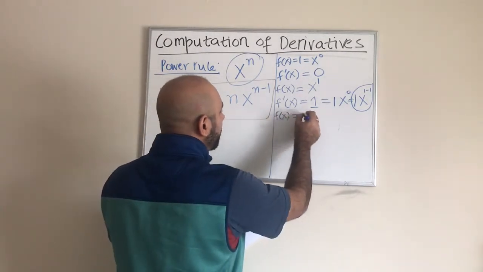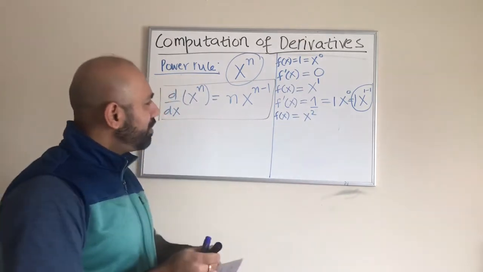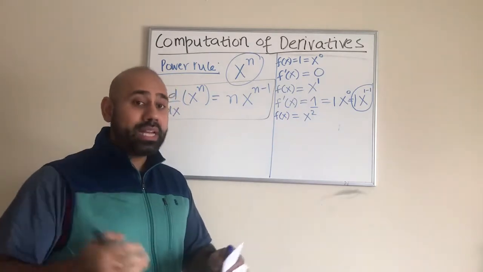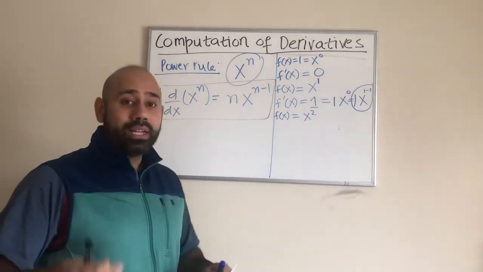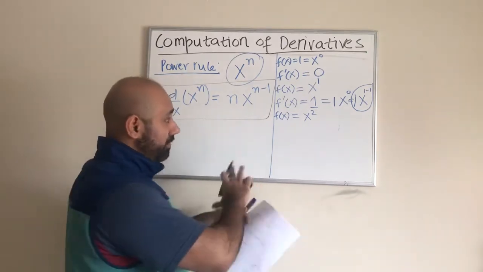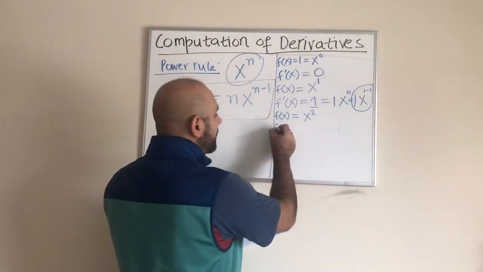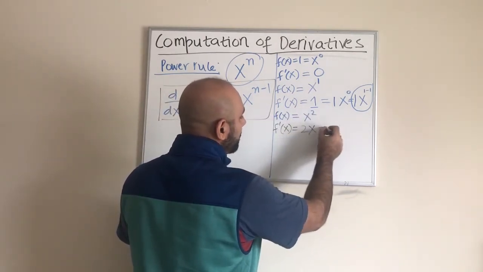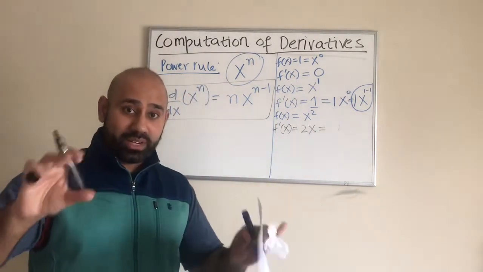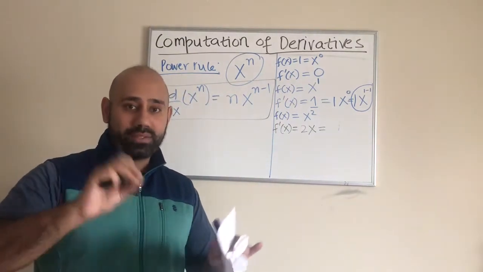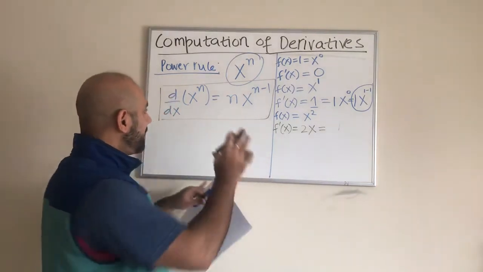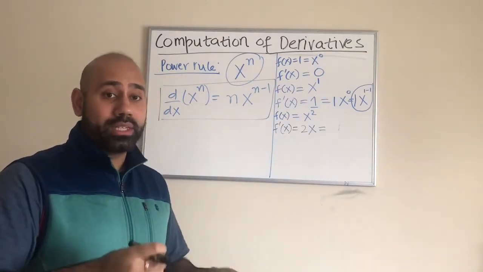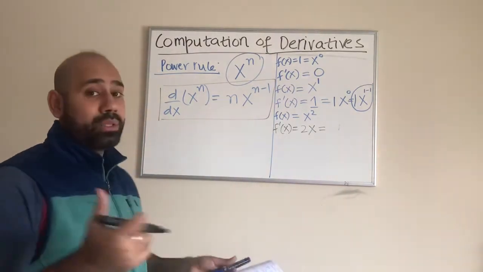Let us look at the quadratic function. For the quadratic function, there's no quick and easy way of finding the slope of the tangent line. One may have to go back and use the limit definition. Using the limit definition, which I'm not using here, I'm just writing the final answer, the derivative comes out to be 2 times x. Here again, I'm not trying to use a rigorous method of proving this. We're just trying to see if there's any pattern, so that we can see that this looks familiar and seems like a reasonable formula for calculating the derivative of functions of the form x to the power n.